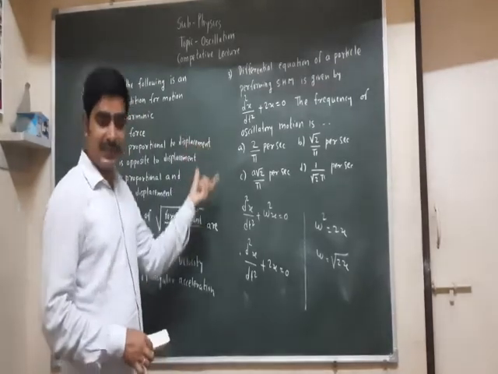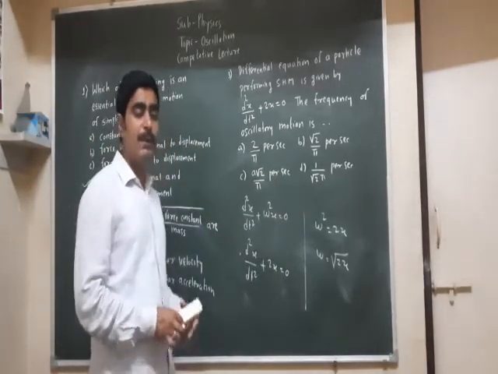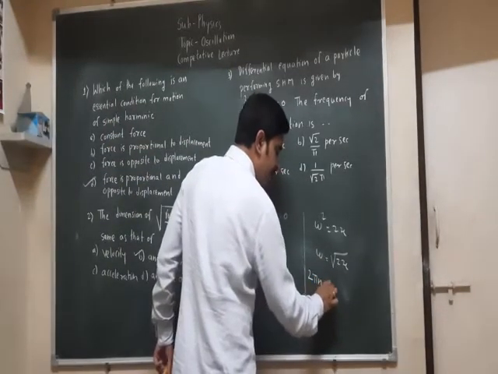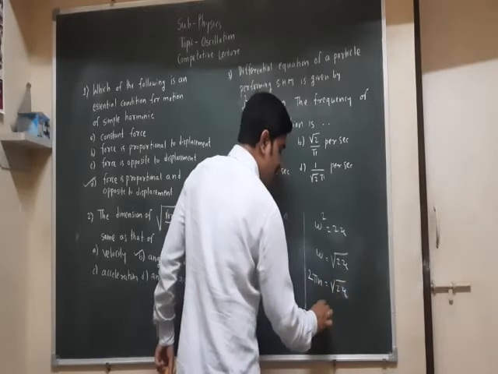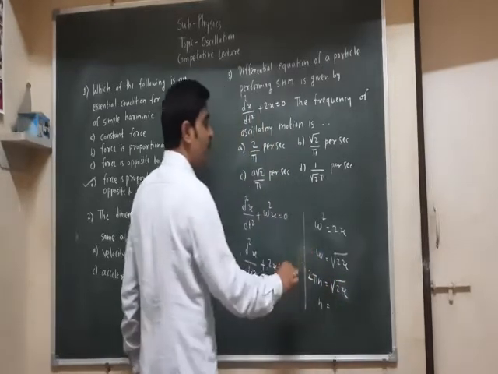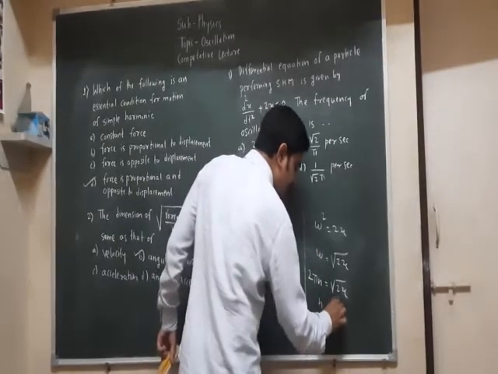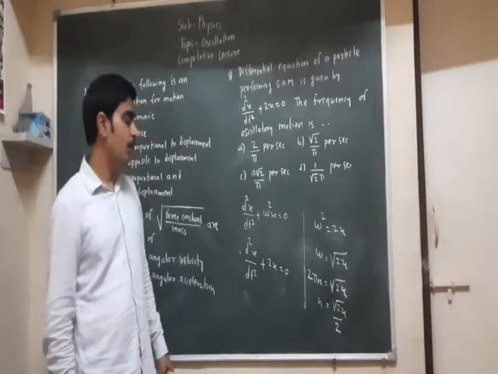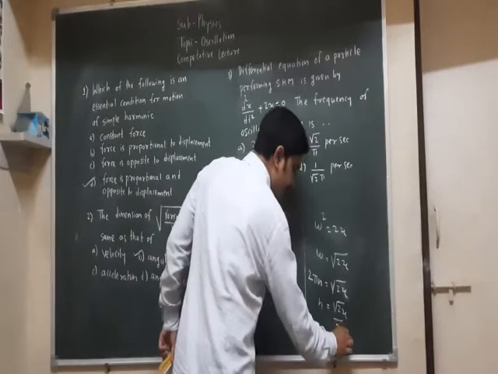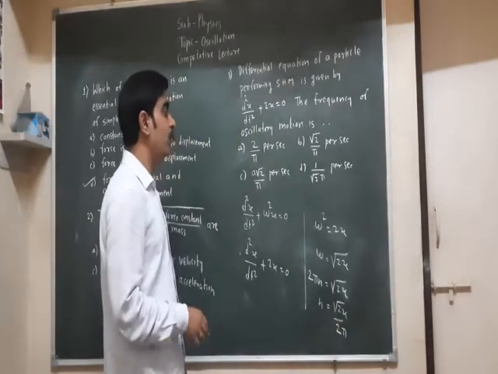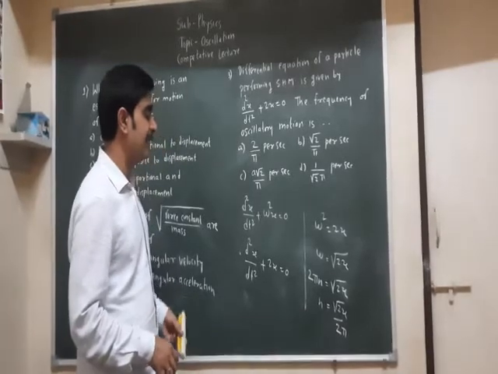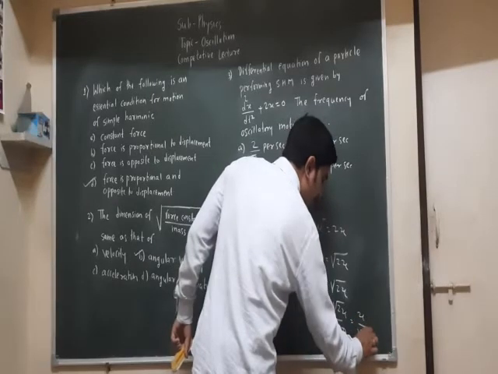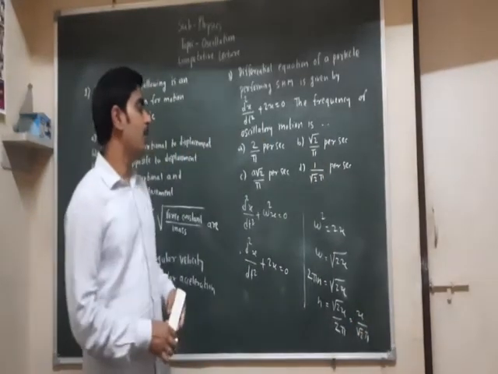What is asked in the question? The frequency is asked, right? So this is the angular velocity. But what is omega? Omega is equal to 2 pi n. In the place of omega, we can write 2 pi n is equal to root 2. So n is equal to root 2 upon 2 pi, taking the 2 to the denominator. Now what is 2? Root 2 multiplied by root 2. Based on that, we get the answer as 1 upon root 2 pi.